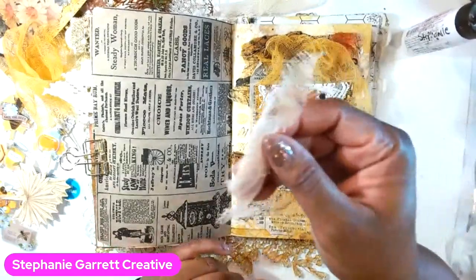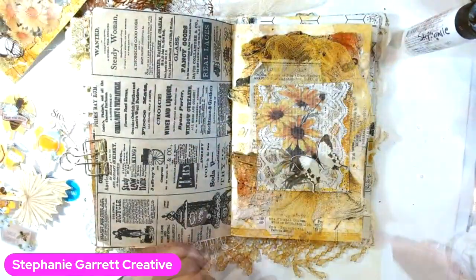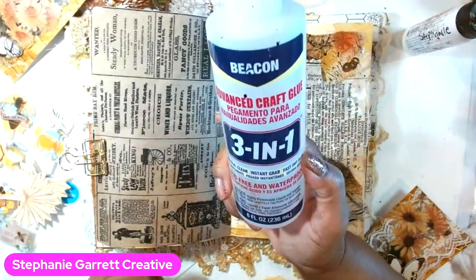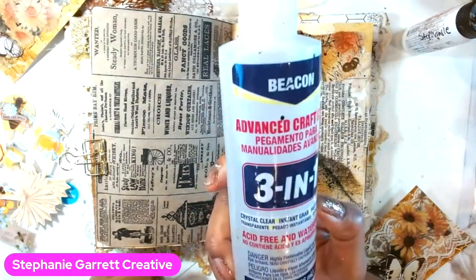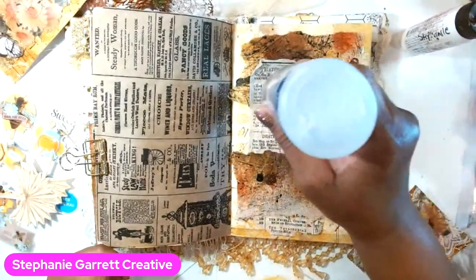Yep. I had this color too, but I have all these little bits. Look at the bits. Save your bits. Okay. Now let me put some fabric tac down here. Well, it's not really fabric tac, but it looks very similar. It's called Beacon Craft Glue 3-in-1. I do have another thing of fabric tac that looks exactly like this, so I'm just going to put this on here.